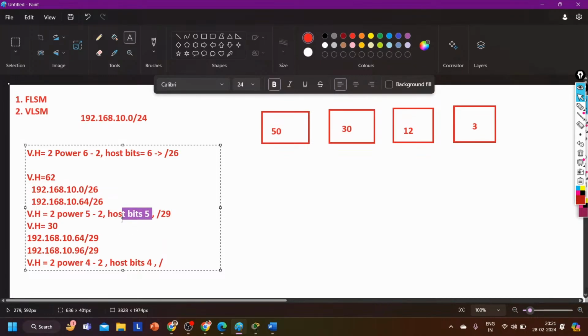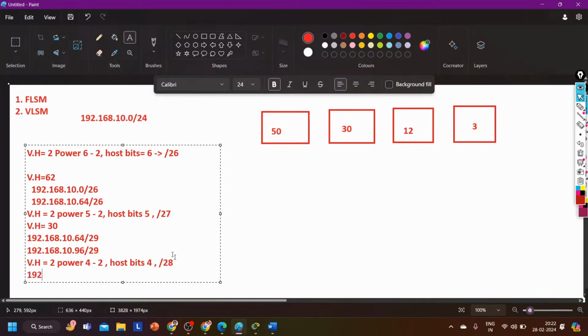So this is host bits. No brother, why are you adding it here? Yes, so tell me the network bit. If 5 are host, then how many network bits are there? 27, right? And here 28. Correct.